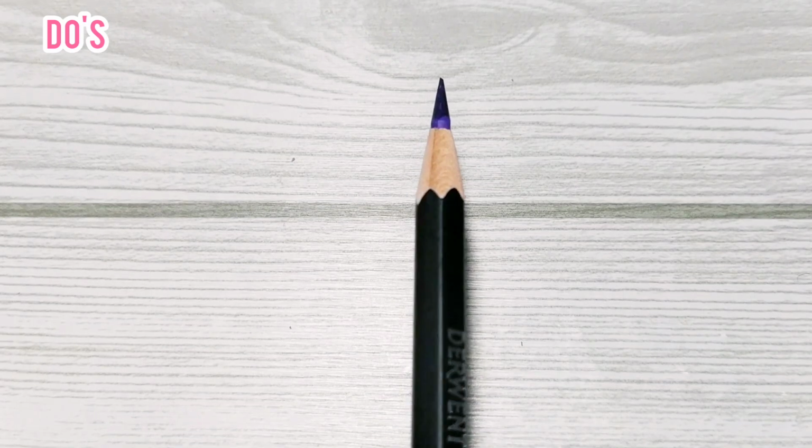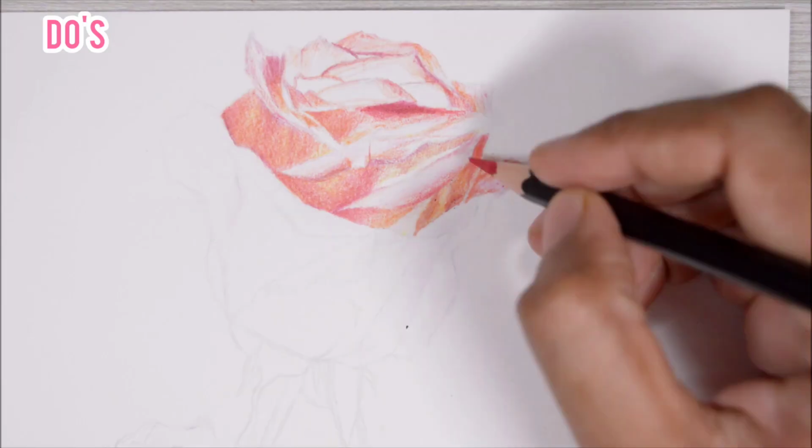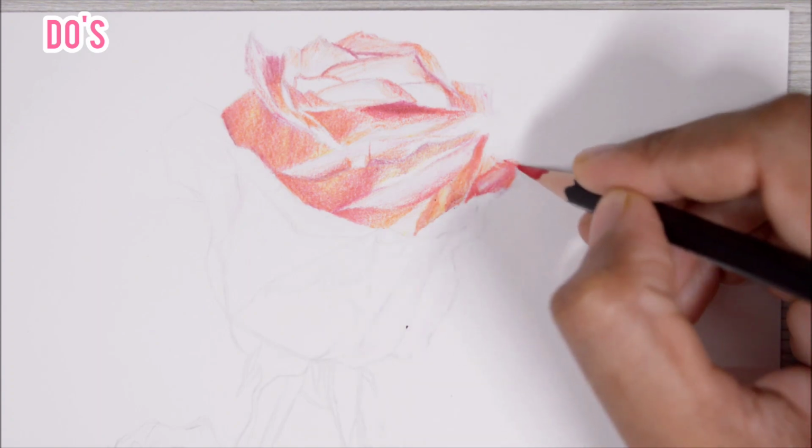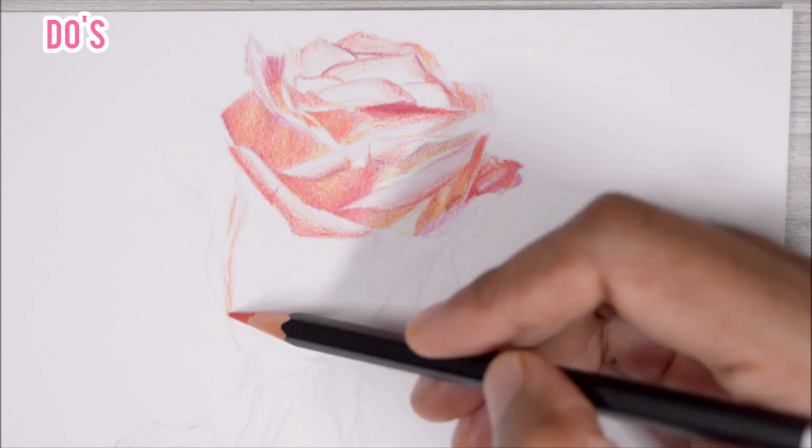Another important thing that you have to make sure is that your pencil stays sharp for as long as possible. Because a sharp pencil will help you to get into the texture of the paper, and it's going to fill out the grains of the paper much better than a blunt pencil.